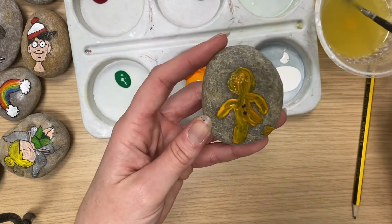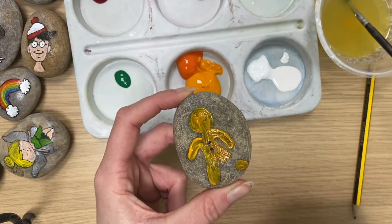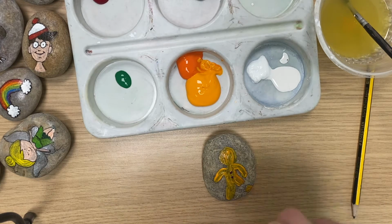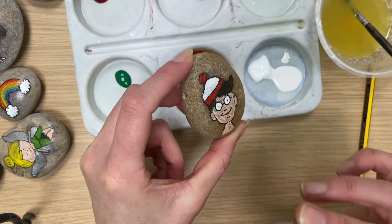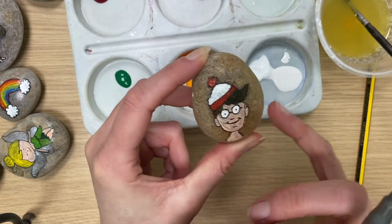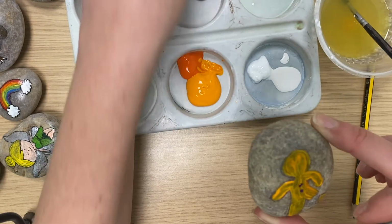That's my gingerbread man. So I've made my outline, okay? I might give him another coat of paint, but that's pretty good. Now I'm going to use a permanent marker. Now I've got a nice thin one. On these ones, actually, I just used a fine liner pen. That seemed to work to paint over them. I waited till Wally's dry and then I drew round his features. And I've actually varnished these so they last outside as well. But you don't have to do that.